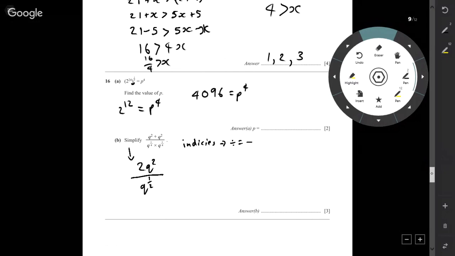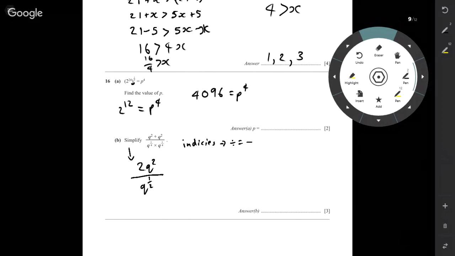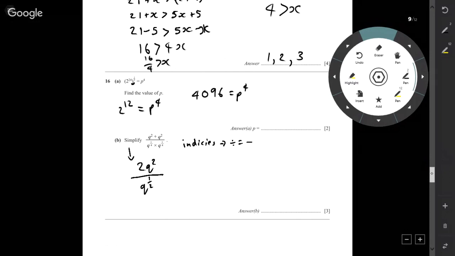Now, you could just do a simple trial and error for this. You just try a few numbers in p's position, for example, 6 to the power of 4, and basically just try and find out which number to the power of 4 will work best. In this case, it's 8. Alternatively, on your calculator, I believe you can do square root to the 4. So if you simply put this in, it should hopefully come out as the answer of 8. So 8.